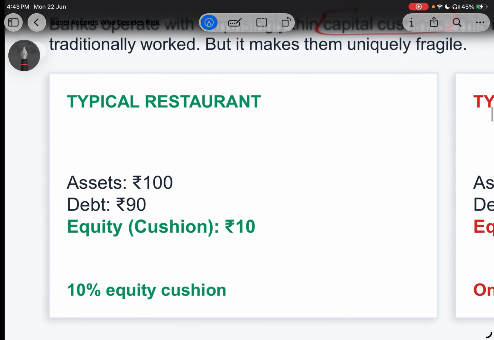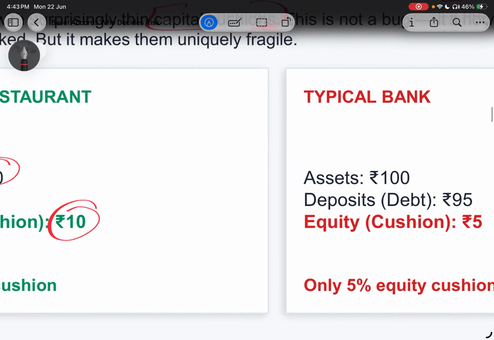Now, when we're talking about a restaurant, what is happening? Let's say the restaurant has an asset of 100 rupees. That could be 90 rupees of debt, but we have a good amount of equity which acts as a cushion. Now, how it acts like a cushion is because whenever there is a loss, the equity shareholders are the ones to bear it first, right? So they bear it first. Whatever discrepancy or maybe market volatility hits, it hits the equity shareholders first. After the equity has lost everything, then it comes back to maybe the senior debt, right? That too at the last, right?